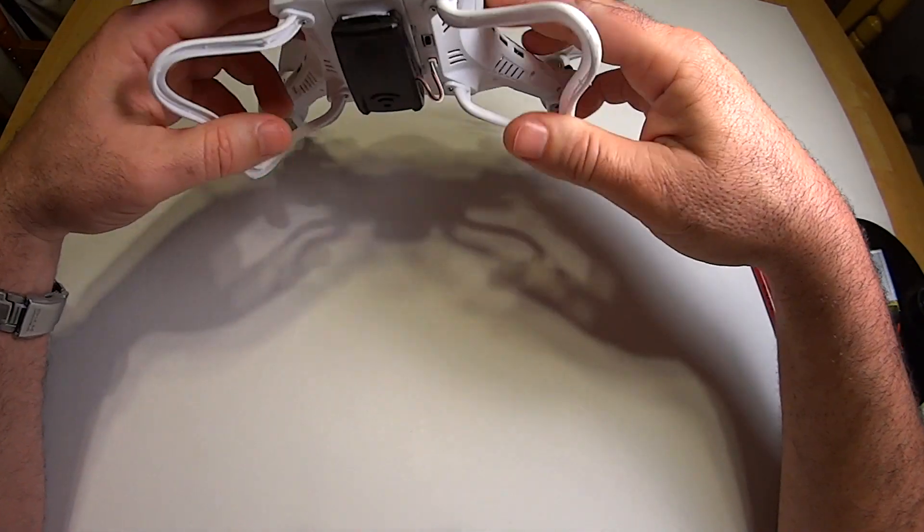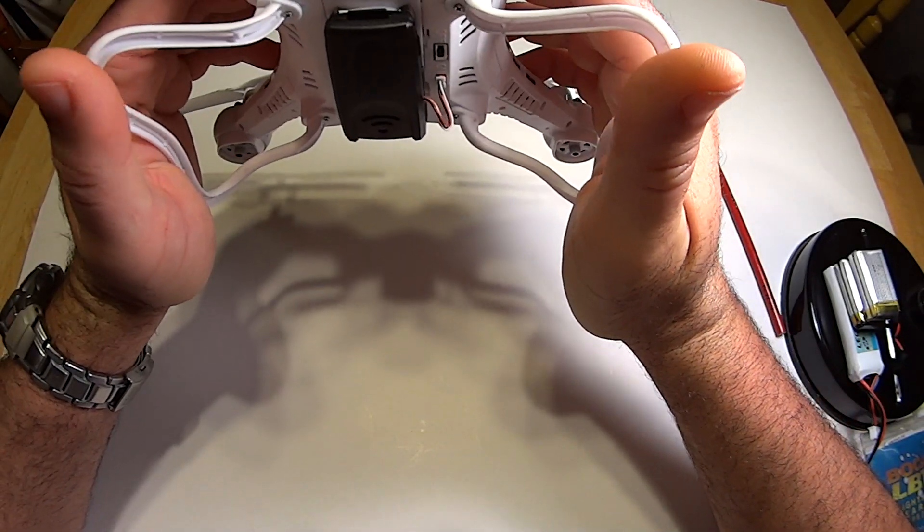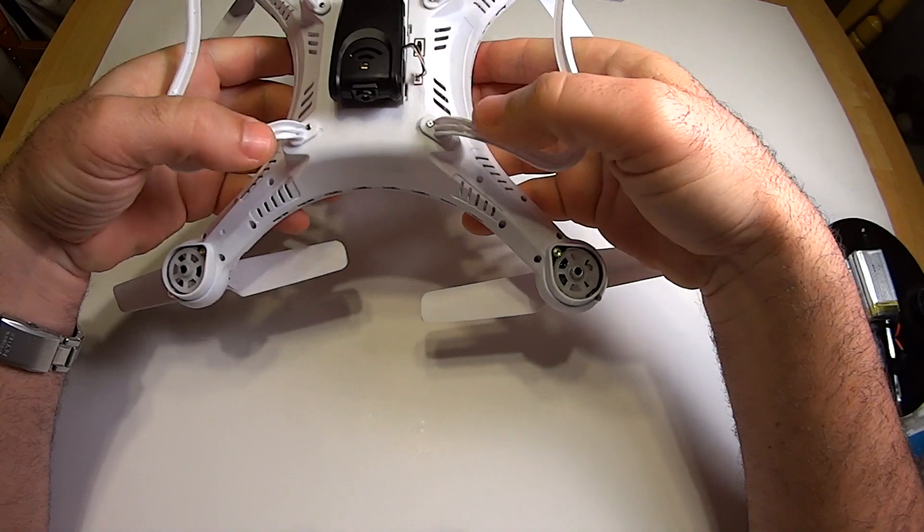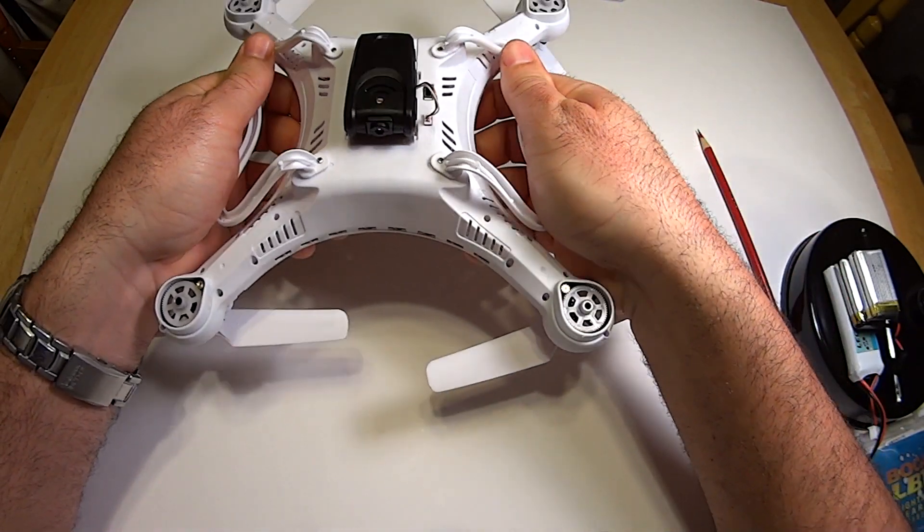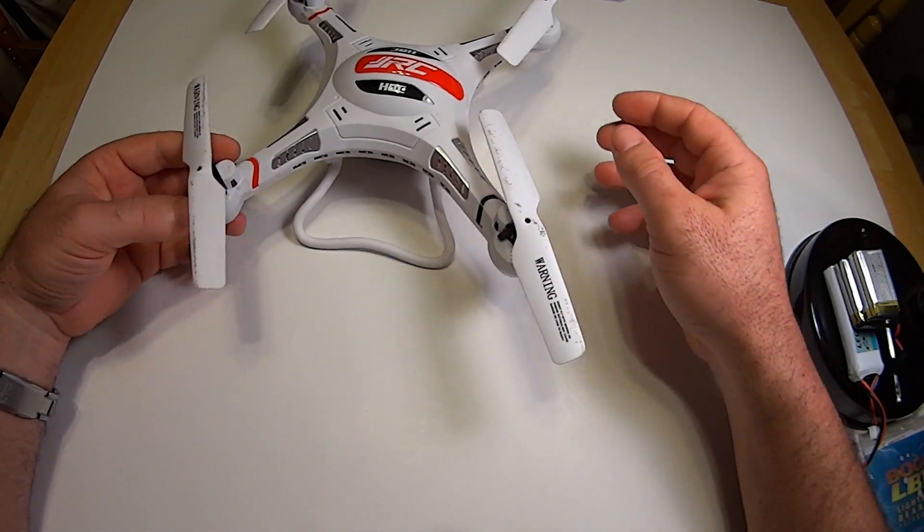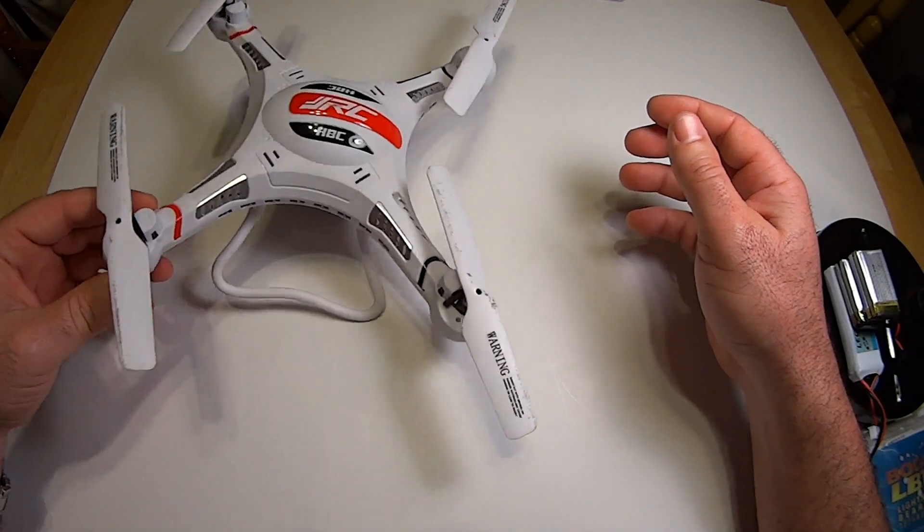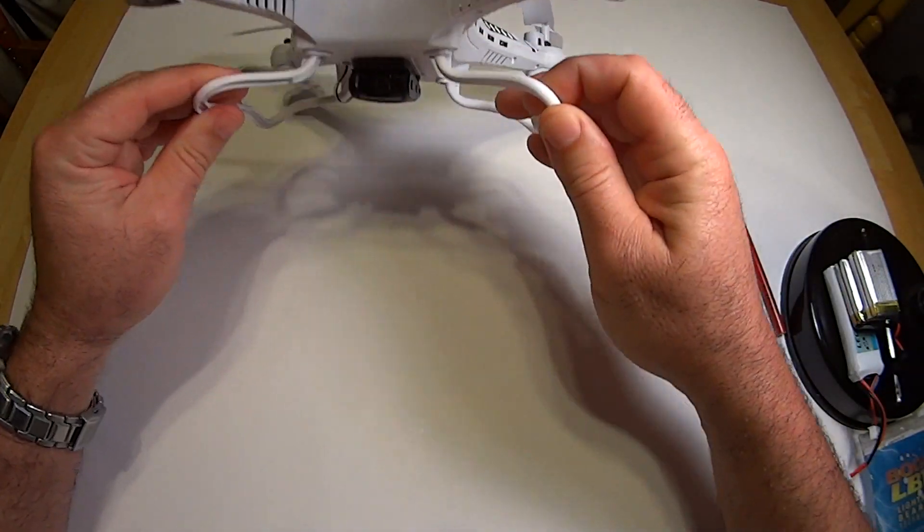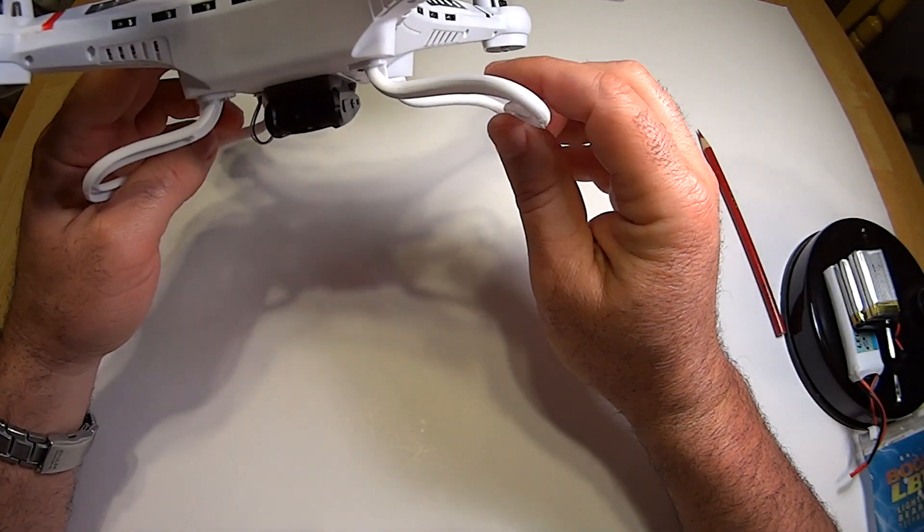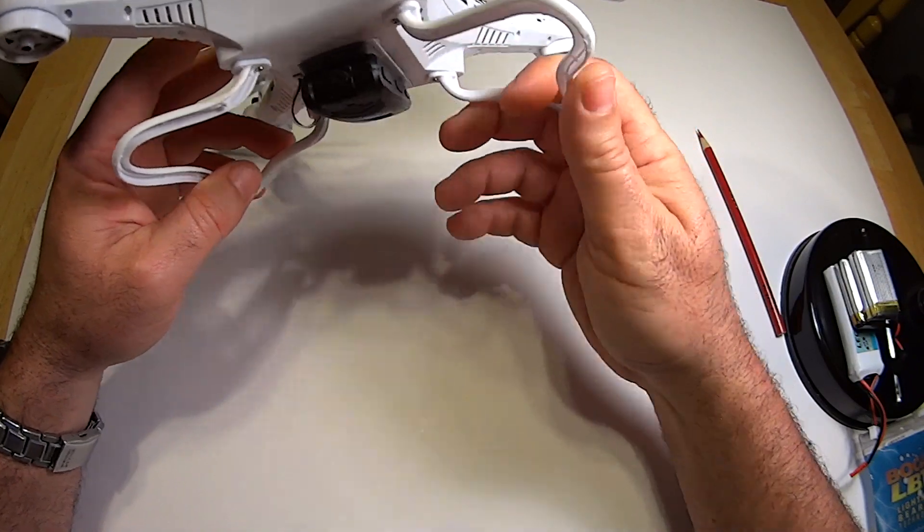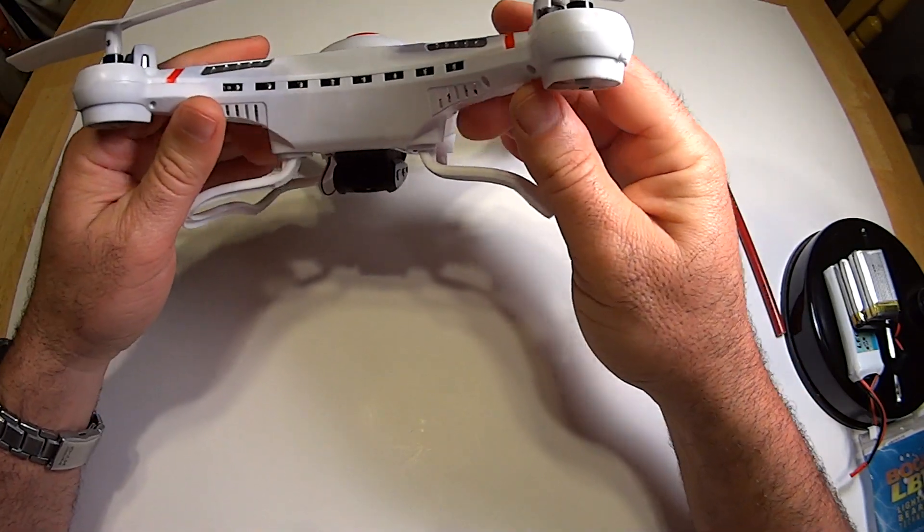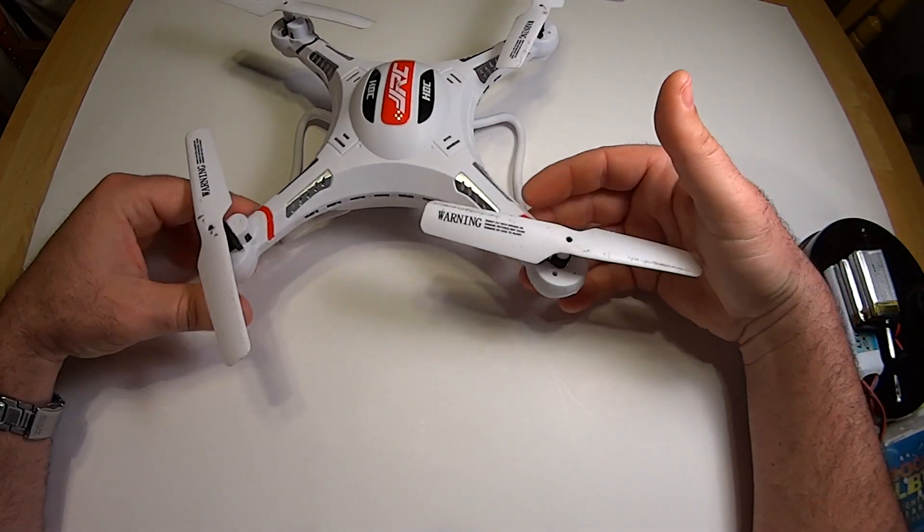So what I did, just for a little bit lower center of gravity and just to make it not flip over as much, is I just went ahead and thought, what if I just bend these things down a little bit? They're not going to break. They're pretty durable plastic. So what I did is I just bent them down like this and held them for a little while, and then you get a nice low center of gravity. And if the quad does kind of bounce and tip when you land, it'll just pop right back down onto the ground. So I'd recommend, you also have no problem with your camera clearance when you have those bent down a little bit. It just gives it a wider stance. So I'd recommend doing that. It won't break the legs. Just do it kind of slow and careful, and just bend them and hold them for a little while. And then just push them to where you feel comfortable with where you want them. And it'll give it some more stability when it lands.